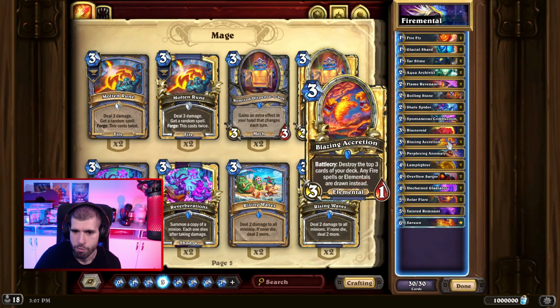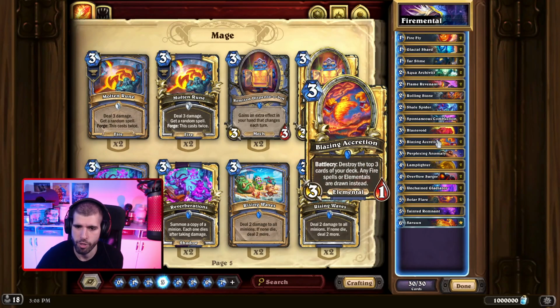We also have the new Blazing Accretion, I guess it's Accretion. And this is a lot of card draw for you because you run nothing but elementals and fire spells in your deck, so this is always basically a 3 mana 3/1 that draws free cards for you. And that is very nice for you to curve out.